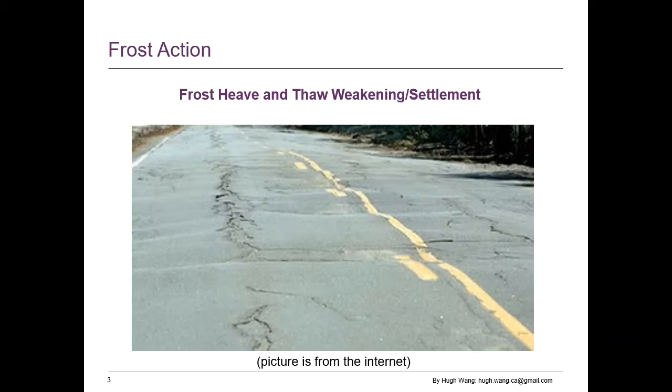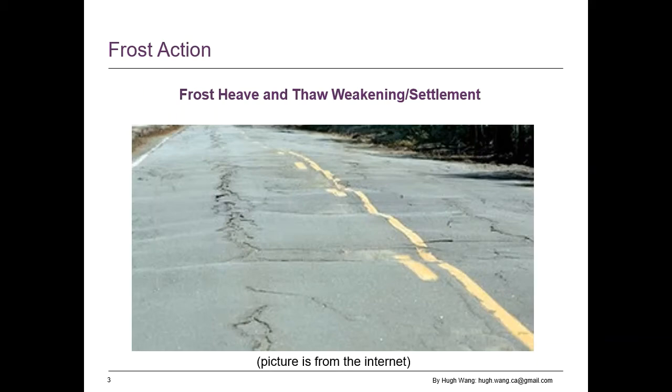Under freezing temperature and when the ground becomes frozen, frost-susceptible soils can cause significant heave of the ground surface. The heave is caused by growing of ice lenses in frost-susceptible soils when the soils become frozen. Because the natural ground normally is not homogeneous, the heave of ground normally is uneven.